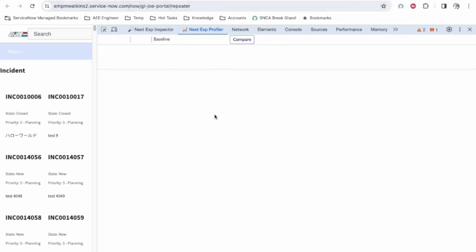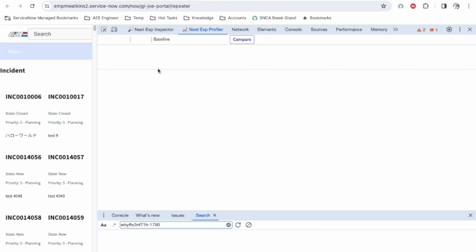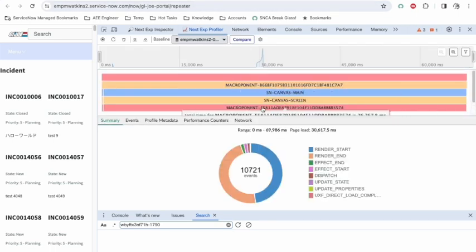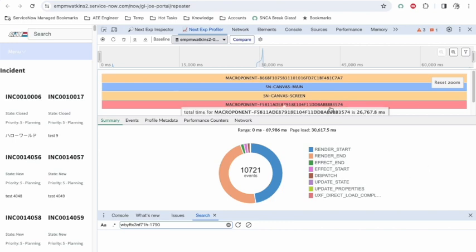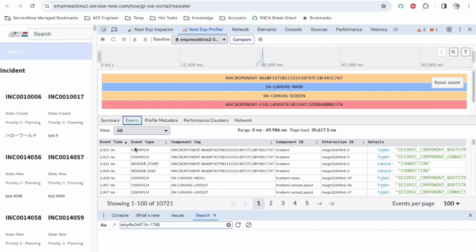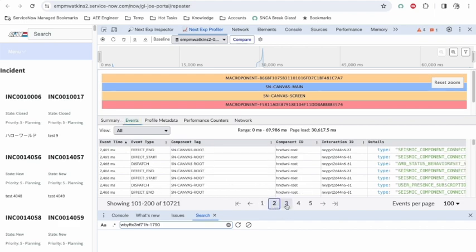There's two views. There's a profiler and an inspector. The profiler you have to turn on, and then you click like a refresh. There's two buttons in the upper left-hand corner. If you click the refresh, then it will load the page again for you and start recording all the events that happen after the page load.